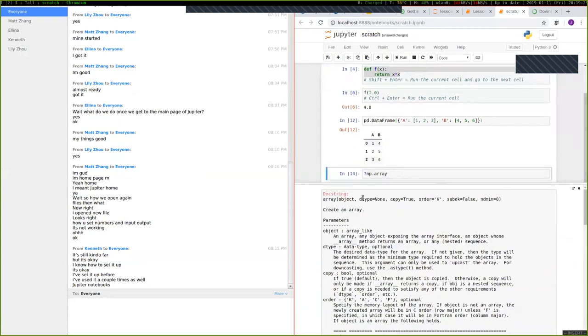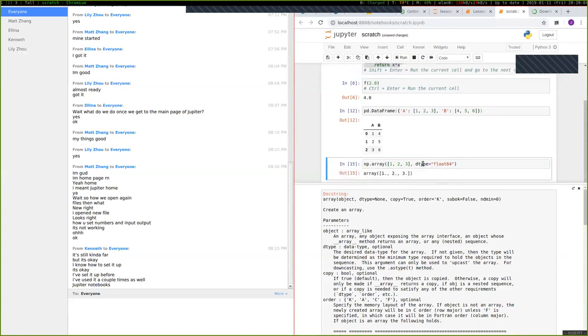It means that if you call the function, this np.array is a function, and you don't pass in those parameters, it's fine. You just need to pass in the first one, and for those not passed in, you will get these values automatically. And if you want to pass it in, you can use what's called a keyword parameter. The dtype is, for example, float64. If you remove the dtype, it will be None. None means it will figure it out by itself, so it will be an array of integers instead of floats.